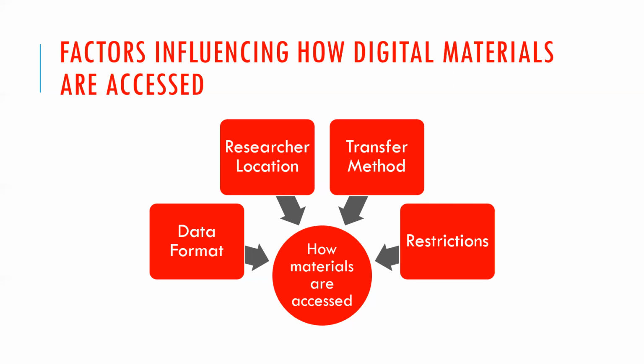So yeah, the format that the data is in can really impact how accessible or inaccessible materials are. And, as I touched on, there are some authenticity concerns that go into that as well. The researcher location can obviously have an influence. So whether it's in person or remote, that's going to depend on how materials are accessed. So obviously being in the reading room versus accessing things from the comfort of your own home.